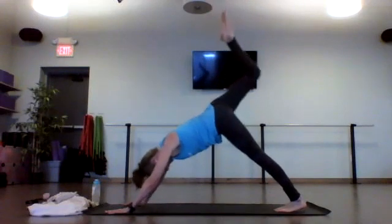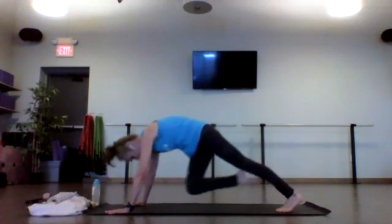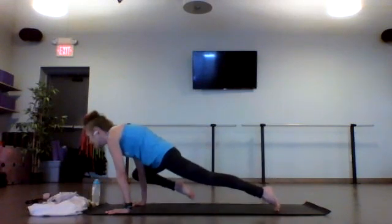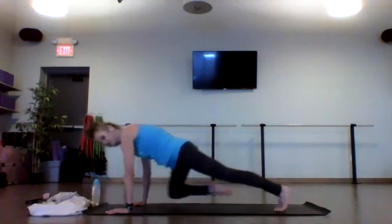Slowly draw that knee in. Comes to the nose. Brings the right elbow, brings the right shoulder to come to the tip of the left big toe, with the head and heart. Slowly lift and open.